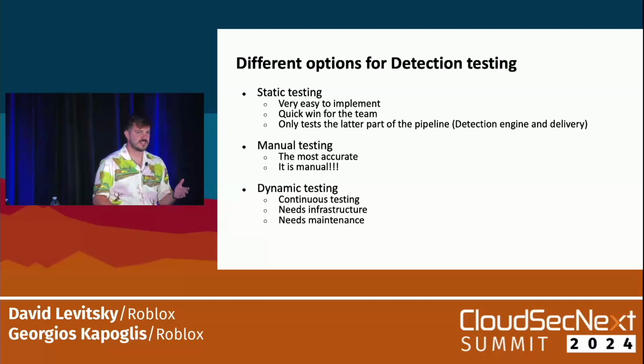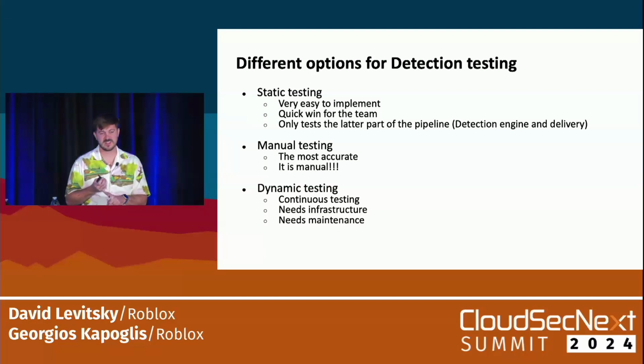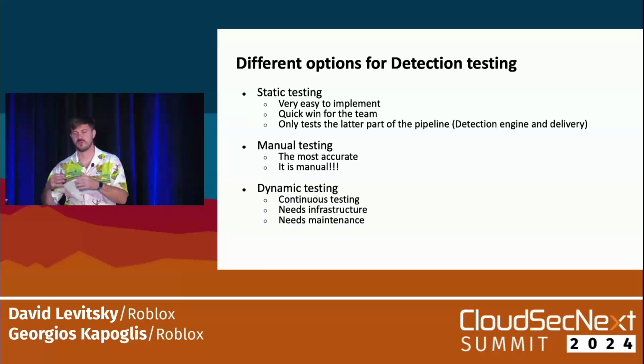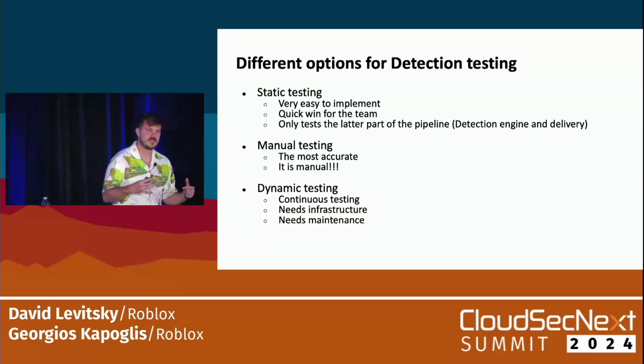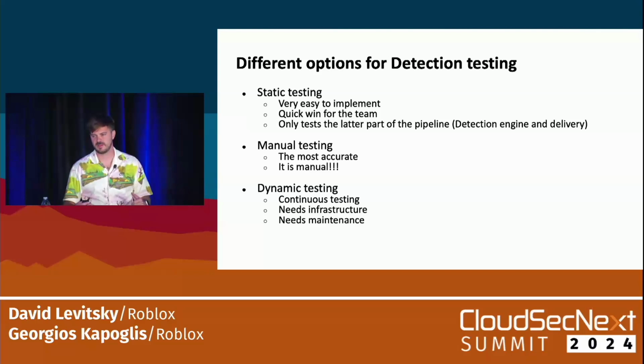That has a few caveats. First of all, we're missing the last case that we saw before. If an API changes, it's a static test. You have to go and manually change that test. And also, even if that's not the case, we are not testing the beginning phases of our detection pipeline. We're not testing the ingestion. We're not testing the CloudTrail service. We're not testing a lot of things.